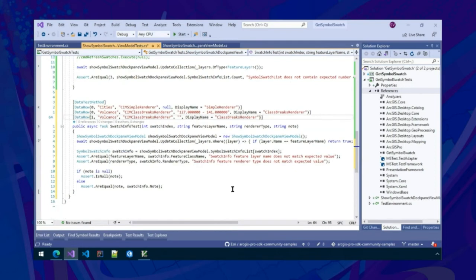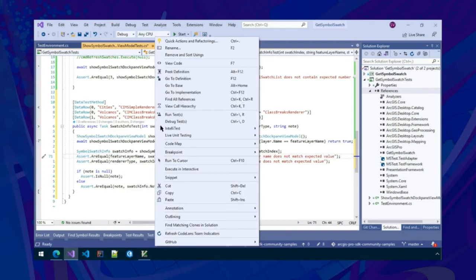So here what I do is I create an instance of the document view model. I call my update collection method where I'm restricting the layer that I'm passing into this collection based on the layer name that I have in my test case. And then for each of these test cases, I can assert that it returns the right feature layer name, renderer type, and also the label.